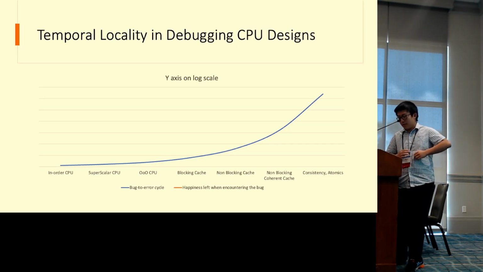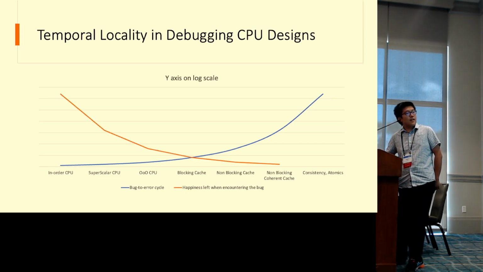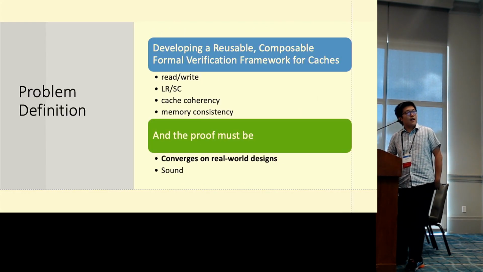On the other hand, you have those nefarious cache bugs, and they are extremely hard to locate and find. Even if you found them in simulation, often it takes tens of millions of cycles to go through the waveform to find out where the bug happened, because you can write a wrong value to a place and not use it for a couple million cycles. That's totally normal. So the unfortunate byproduct is that your happiness when you encounter this bug decreases exponentially and completely vanishes when you have consistency or atomic bugs on your FPGA, and happiness is one of those things you would rather leave a little in your life.